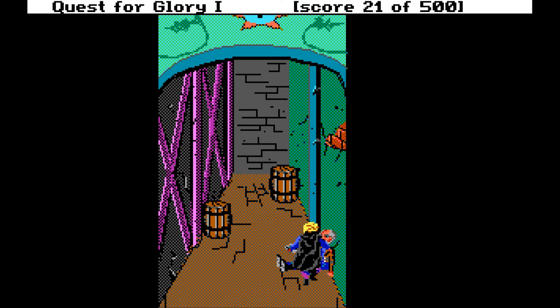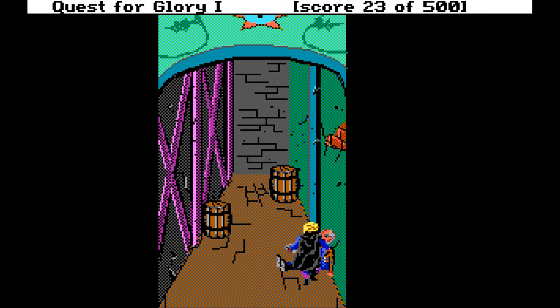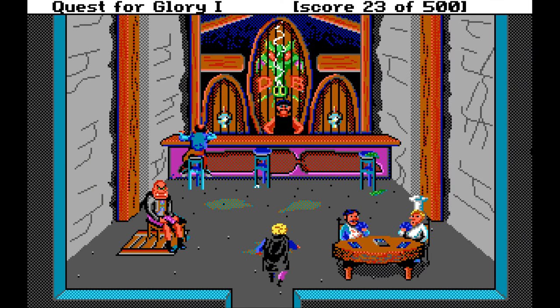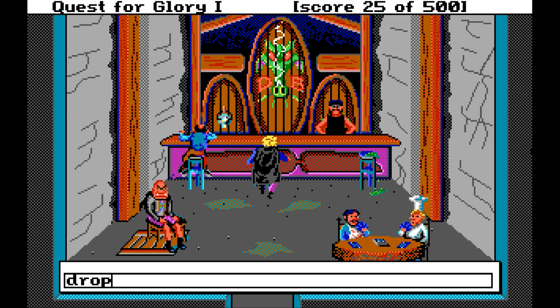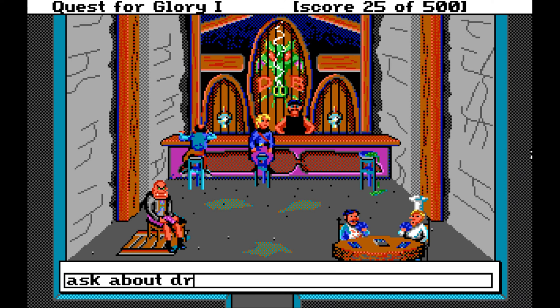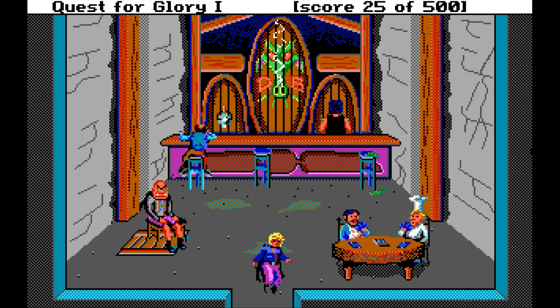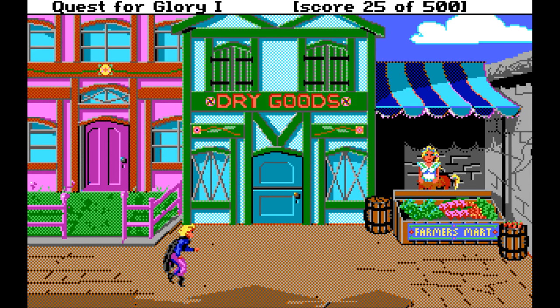We're going to give silver, ask about knight. Talking to him got us a point, and he gives us the warning. I don't think, oh, get note. Yeah, I need that. Drop paper, put it back. Sit, ask about drinks, stand, and now we're gonna leave. Okay. So we've really got no reason to not just blow through this as quickly as possible. So that's exactly what we're gonna do.